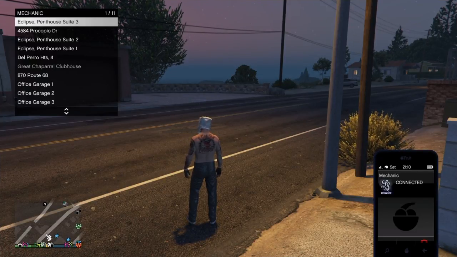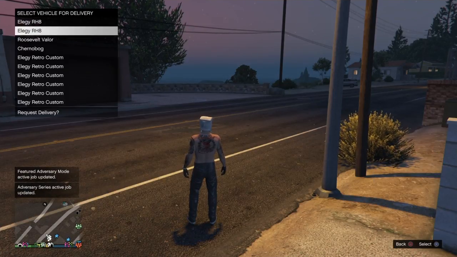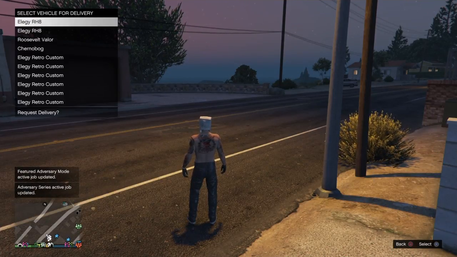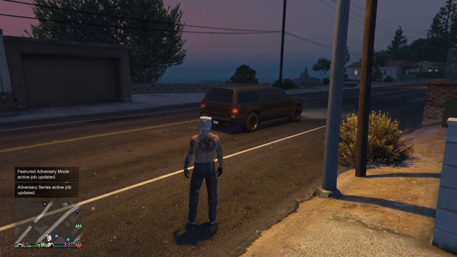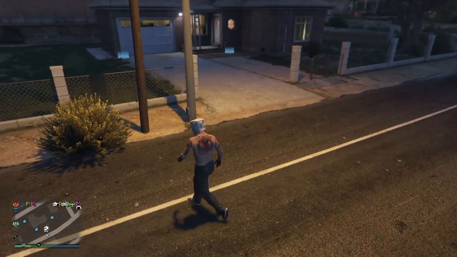Through to your 10-minute garage. You need me to bring you a ride? 5-10 minutes ago, that was already an Elegy. I just simply did an Elegy to BMX, back to Elegy. That's all I did. Alright, I'll get back to work. Make sure I did that so I could keep a BMX on this wall inside this apartment.